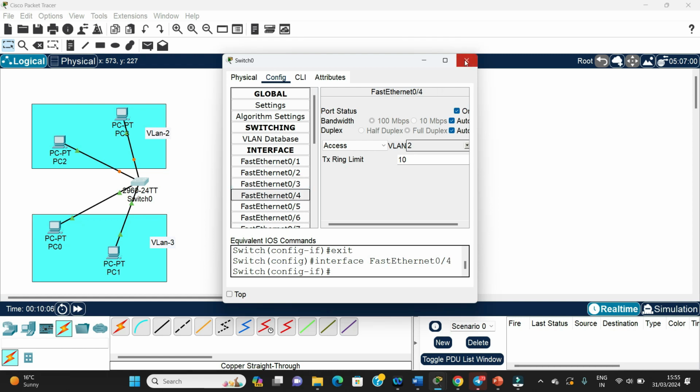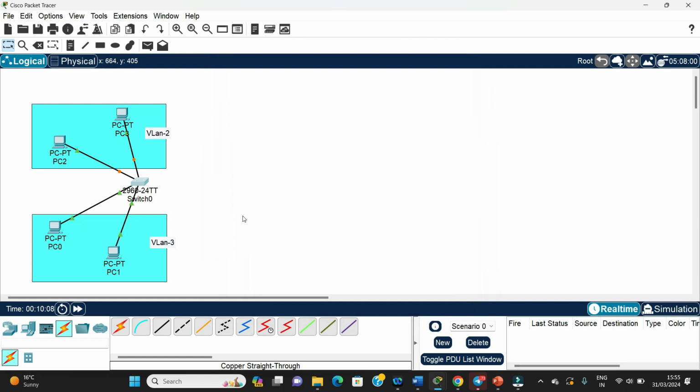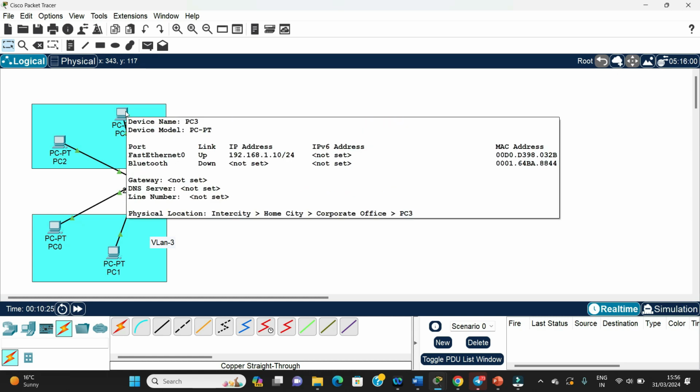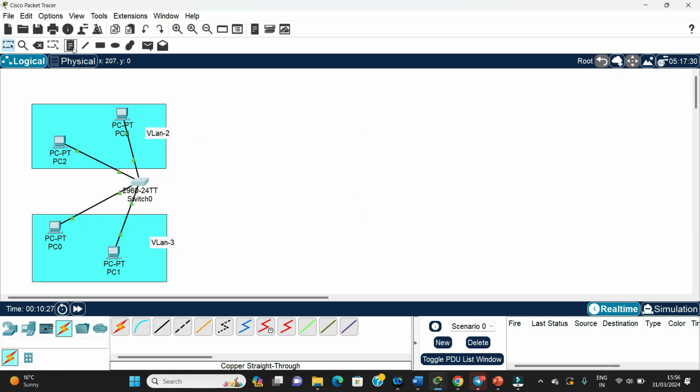Now, what is the impact of this? So when we do this, we can again try to do the communication and see whether the connection is possible or not. So let me also write the IP here so that it is known to us what IP we have given to which particular PC. So this is actually 1.10. So let me write this IP here.